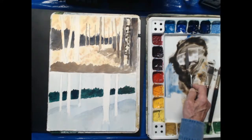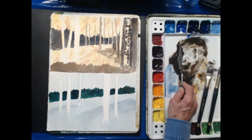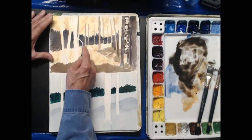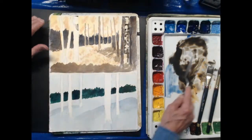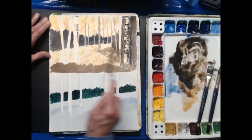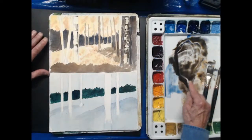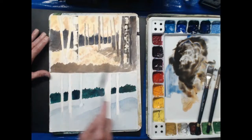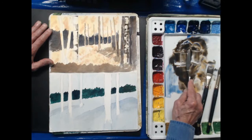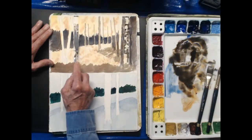Let's try it again. I've got a couple other knives that I can use also. I want to show you this. This is the big one. This is my big kahuna. So lay it flat in the puddle, roll it up, get one on the edge, load the edge. Now come over here to the edge of the tree, lay the edge on the tree, roll it, and then pull. Load the other side. Lay it in the puddle. Edge of the tree and pull.